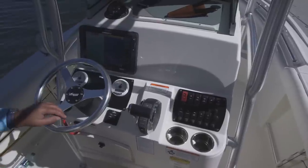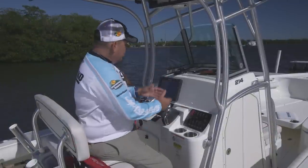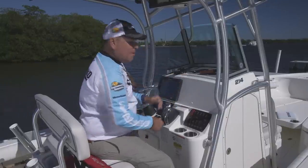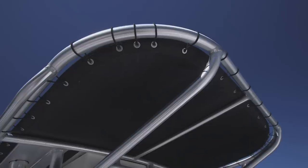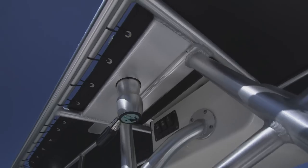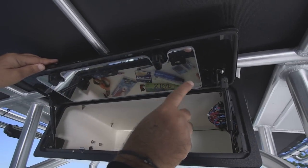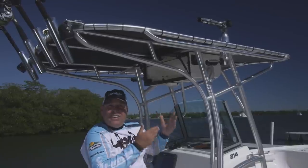If you want to stand, you have a solid, sturdy steering wheel to hang on to. You can see the gauges whether you're sitting or standing. In today's world, bigger is better in electronics so you can see everything. I've installed a 12-inch unit right in front, and there's enough room on the Mako 214 to add another 12-inch unit on the side or install your radio or VHF. The 214 comes standard with a canvas-style T-top, outrigger pads, and an electronic box that includes a mirror so you can see the reflection of your electronics in that area.